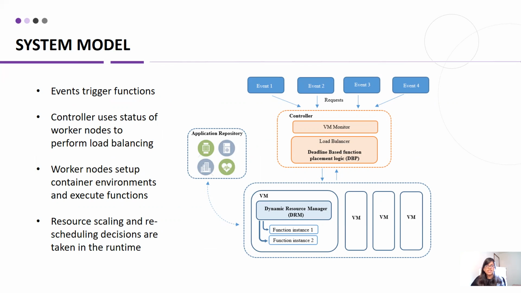An active VM would contain multiple concurrent functions in execution, each inside a container, at a given time. For a new request, a container with the required runtime dependencies and resource configurations will be launched. There's also a module called Dynamic Resource Manager in each worker node, which monitors the time to deadline for each application in execution. And it also handles dynamic container scaling and rescheduling as applications approach their deadlines, which we will be discussing in more detail later.